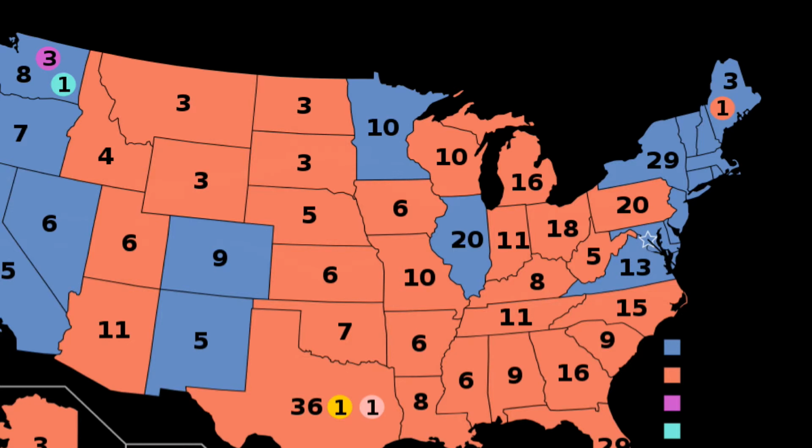Way back in 1824, Andrew Jackson lost to John Quincy Adams. In 1876, Samuel Tilden lost to Rutherford B. Hayes. In 1888, Grover Cleveland lost to Benjamin Harrison. In 2000, Al Gore lost to George W. Bush. And recently, 3 years ago, in 2016, Hillary Clinton lost to Donald Trump.